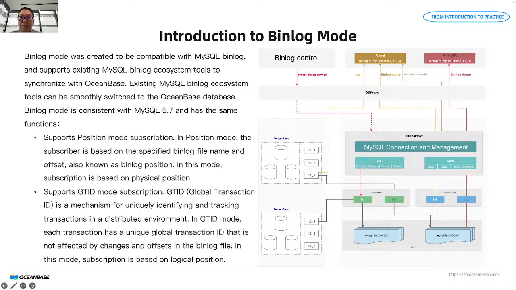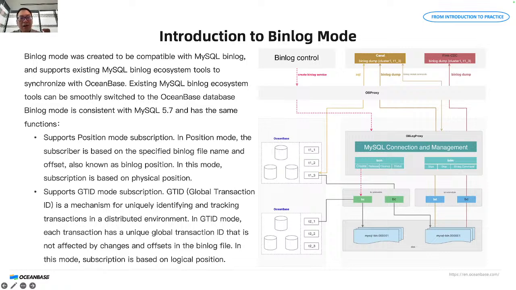BC means binlog converter, which mainly pulls and processes the clog and then converts it into a binlog file according to the binlog format and stores it on the disk. The other is the BD module. BD means binlog dumper, which mainly provides binlog subscription service for downstream subscription requests.